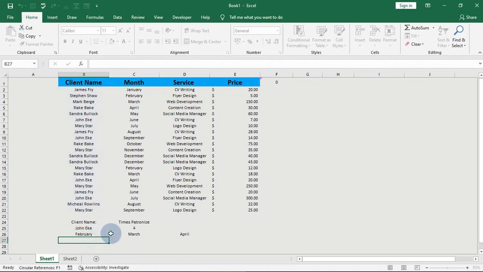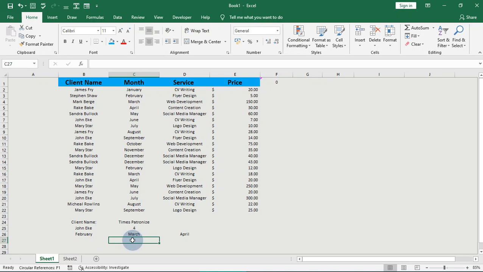So now let's go to the COUNTIFS. Now let's say I'm looking for John Eke, but I want to know the number of times John Eke patronized us, like how many times in December did John Eke patronize us, right?